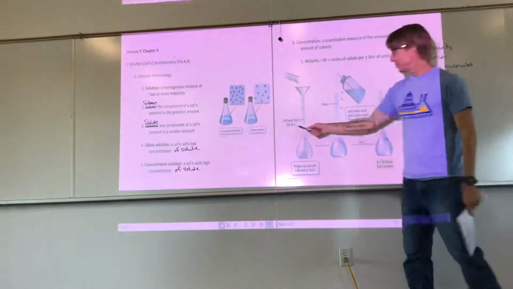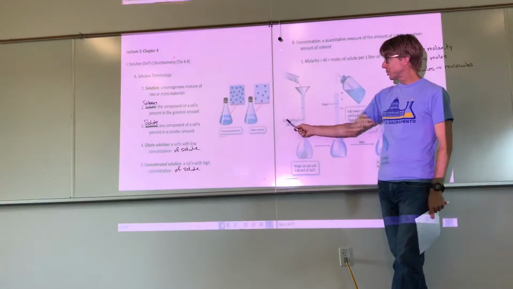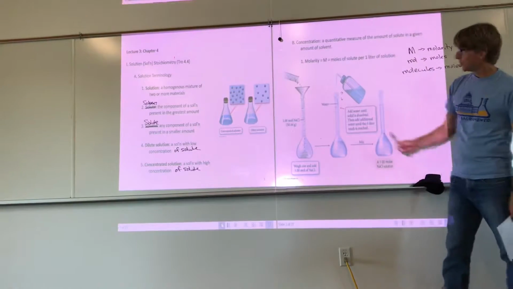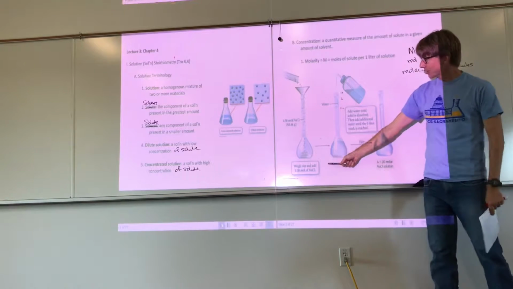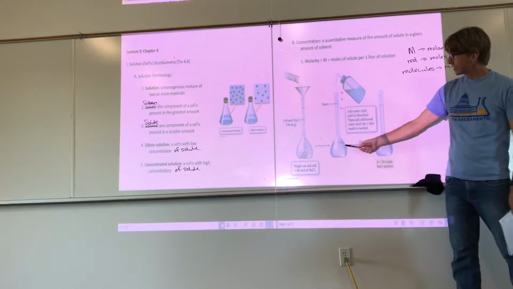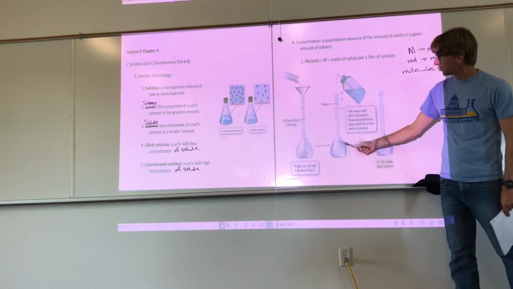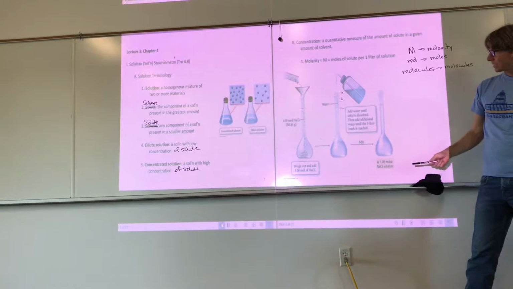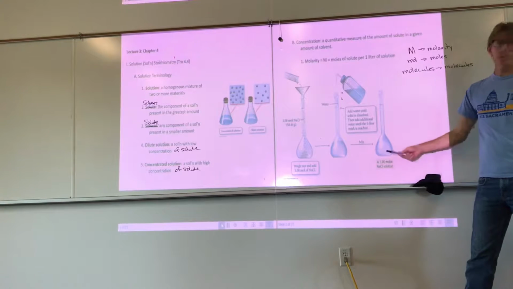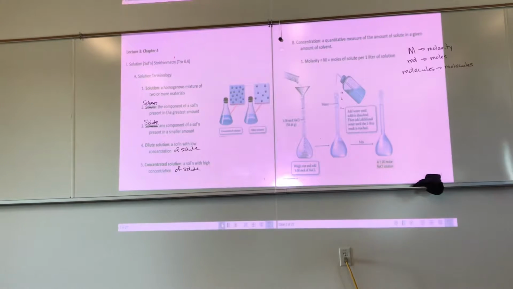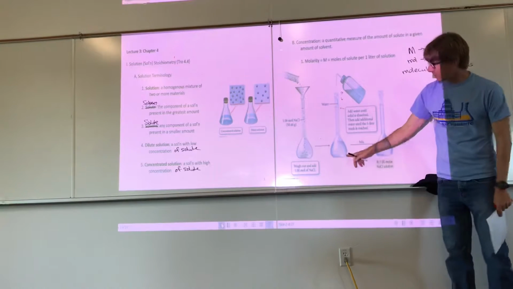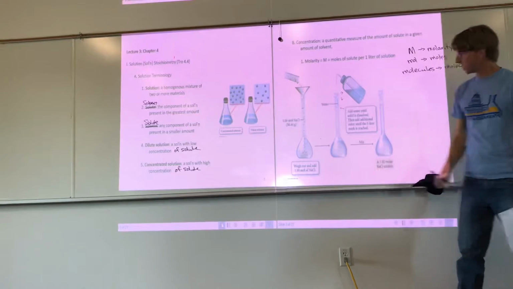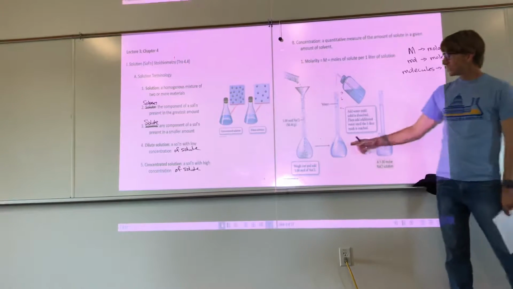Process: weigh out 58.44 grams of sodium chloride. That's exactly 1 mole. We can make a 1 molar solution by then dissolving that in water in a volumetric flask. These are volumetric flasks, you can tell by the shape. We will use volumetric flasks as early as those of you who have lab today to make your solutions. This looks like a 1 liter, we will use 100 milliliters. But we'll do the same process.